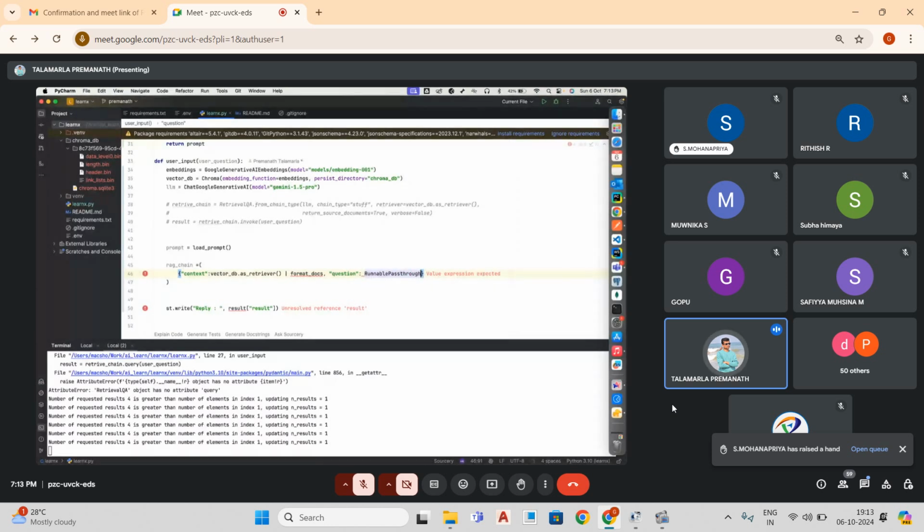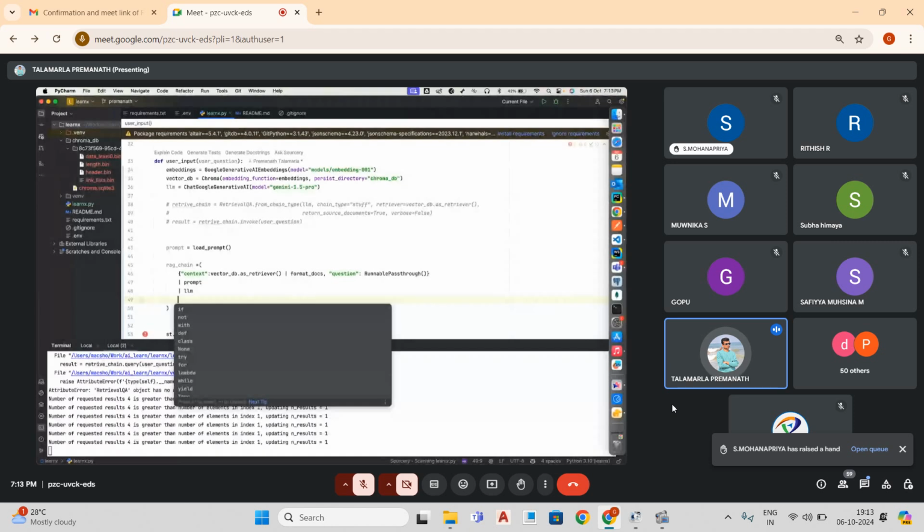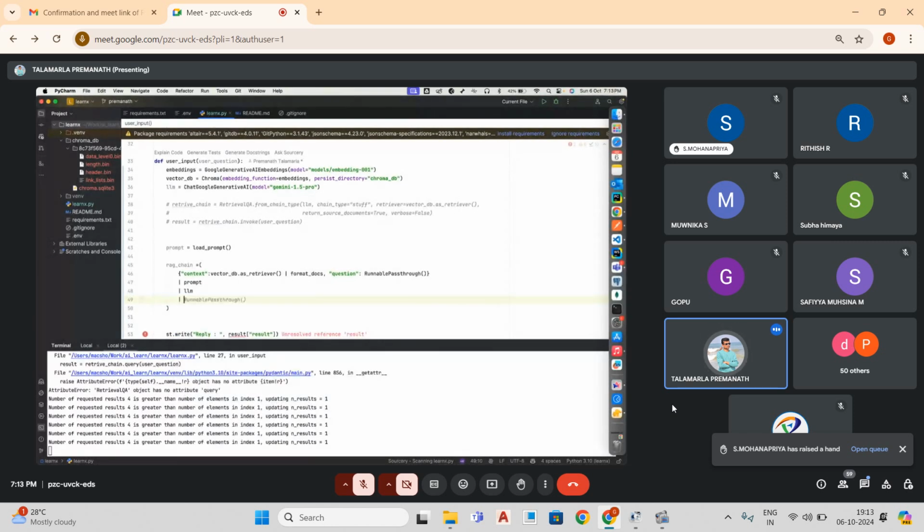It is a LangChain inbuilt function. We have to call this thing. We are passing our prompt here, and the LLM, and here we have to pass the output parser.